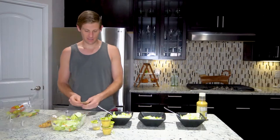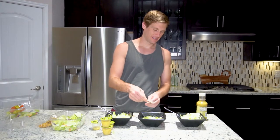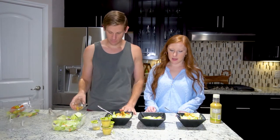Wait, did you want croutons? Yes, croutons are the best part of the salad. All right, hold on. And cheese? You forgot the cheese? Nah, didn't forget it at all. Look, it's right in there. All right. Okay. We got some salads.